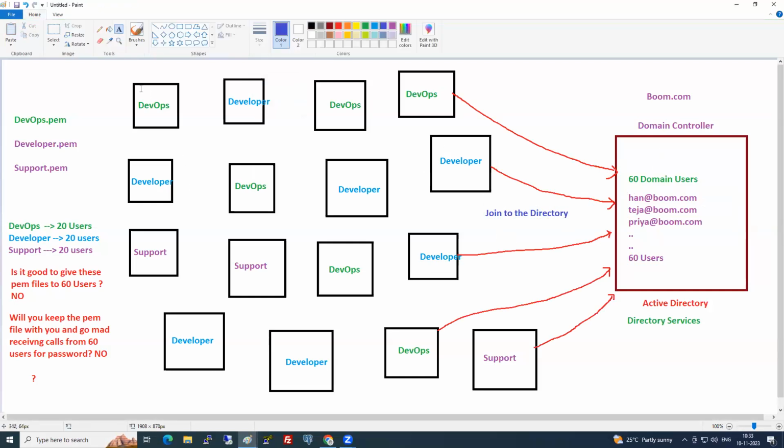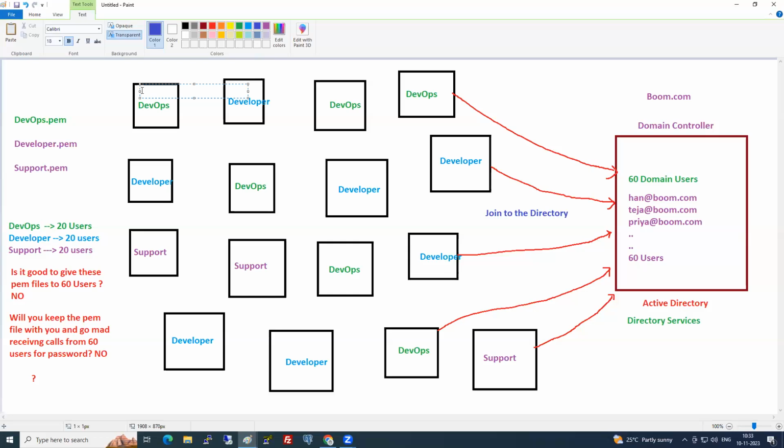Once all these EC2 instances join to this directory, now can you tell me, now Hanmant can log into this machine, that first machine? Yes, because all these machines are already added to the domain. So whenever Hanmant is logging into the first machine with username and password, the verification will be done in the domain controller because that machine is added to the domain. The information will pass to the domain and will cross check. Yes, the username and password is correct. Then you can log into that machine. So like this, individual 60 users can log into the individual machines.